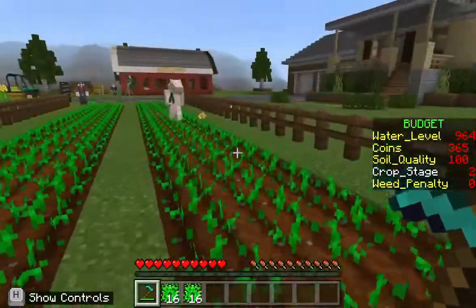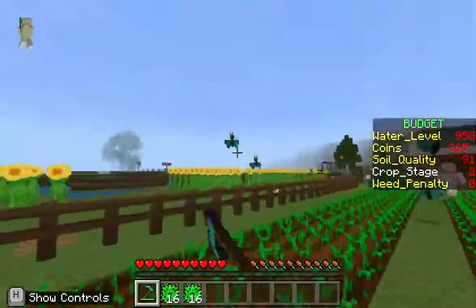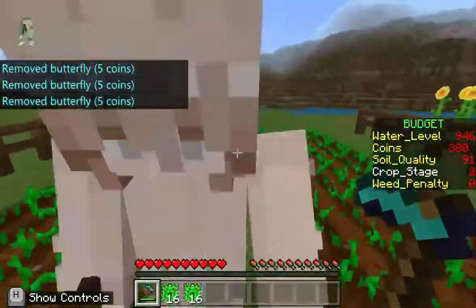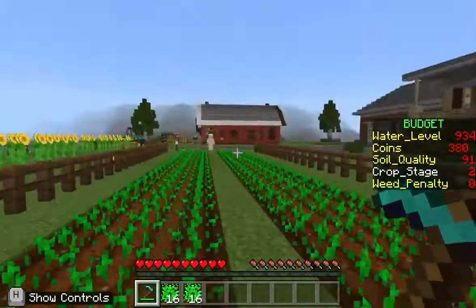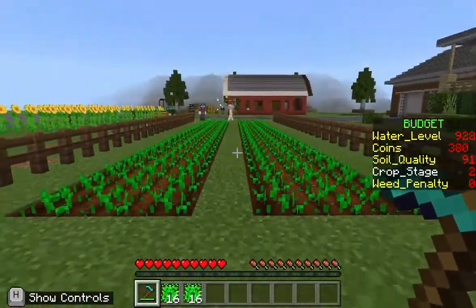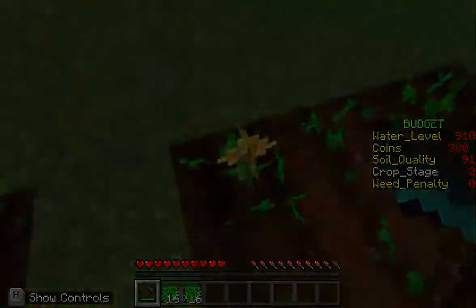On both biomes, our team experienced the challenge of killing the caterpillars on time before the crops were eaten by them. We faced this limitation due to lack of manpower, as our team only consists of myself and my sister. Besides, we need to continuously do the weeding, catching butterflies and killing caterpillars, watering, and spraying fertilizer, herbicide, or insecticide throughout the eight stages, even during nighttime, in order to obtain a higher score.